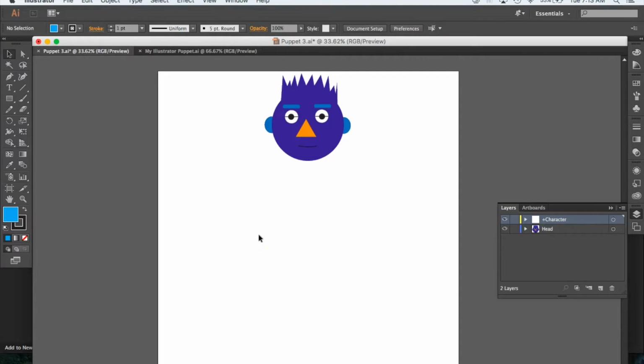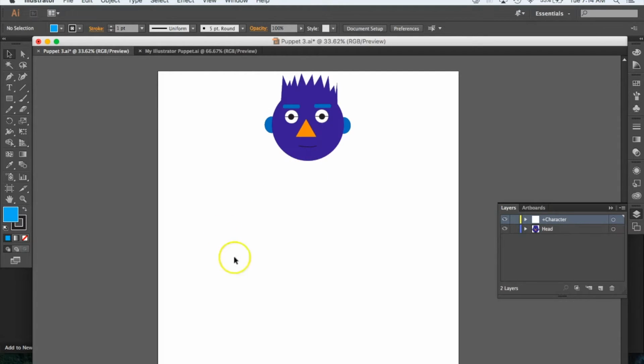Alright guys, so when we left off last time we had just finished drawing our face and completing all the different parts of the face. We were able to take it into Character Animator and see that the mouth worked, the eyes worked, and so on, and we can move it around. So what we want to do now is actually draw out the rest of our puppet's body.